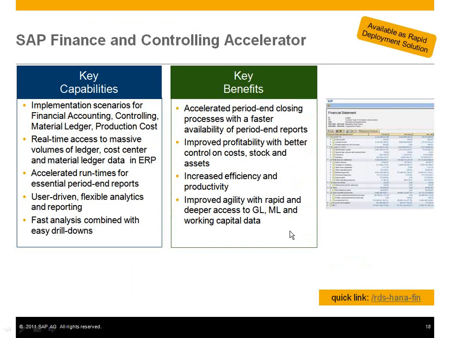Benefits of the finance and controlling accelerator. Obviously, it can accelerate your period end closing through faster reporting, faster processes. You have better insight into your data. A lot of times, especially in finance, you have your regular checks. You want to see some exceptions, especially at period end. You want to make sure everything is properly accounted for, posted for, explained to, and documented. It will give you increased efficiency and productivity for the user community. You don't have to schedule batch jobs. You don't have to kick off a job and wait a couple of minutes till the data comes back. You should have the information at your hand immediately.